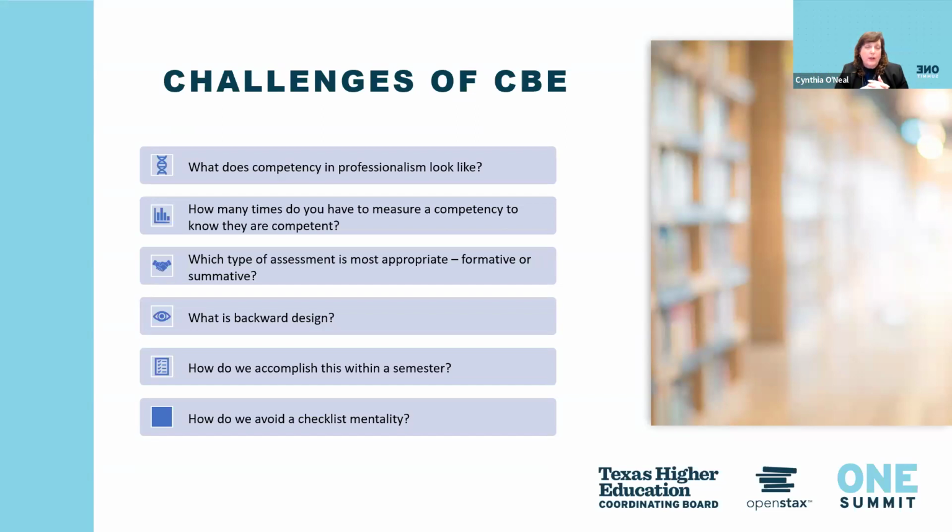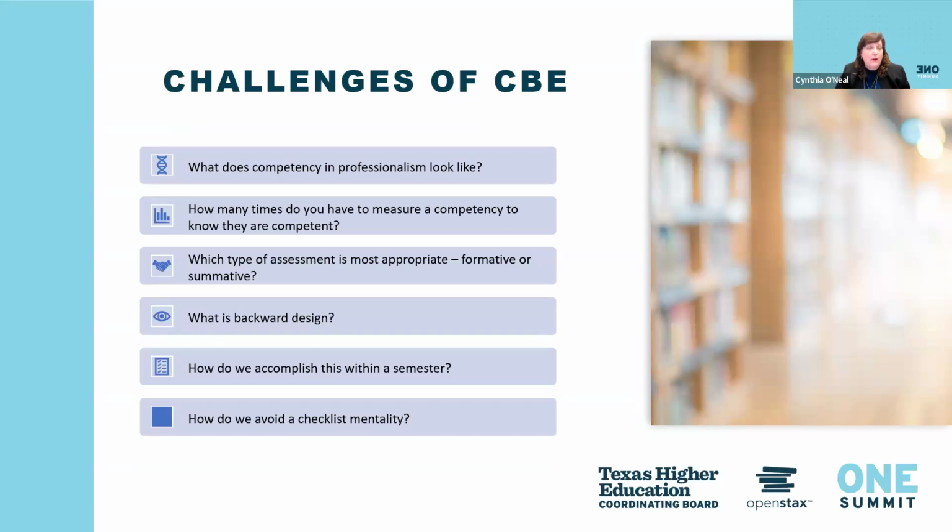And so, you know, the question of how many times do you measure a competency to know that they're competent? There is no magic number of times. And it's going to be vastly dependent upon how the curriculum is structured and the opportunities that are available. It is completely possible to measure multiple competencies within one activity and within one kind of situation. But as I said previously, this is about the student being able to reliably, which means time and time again, demonstrate those behaviors that we expect in different situations and different contexts, and also in increasingly complex situations.